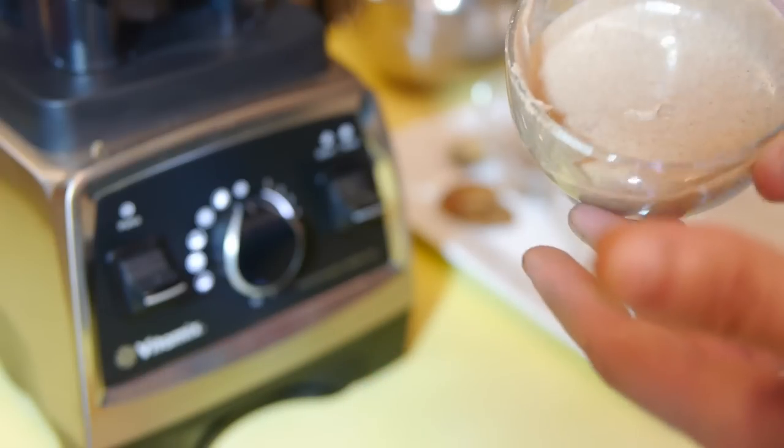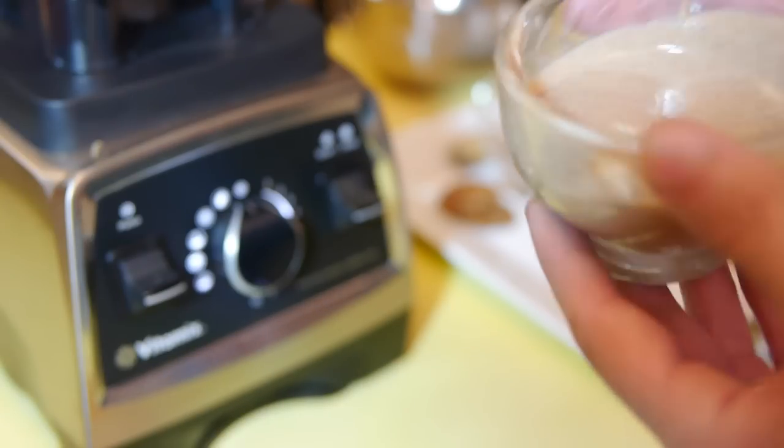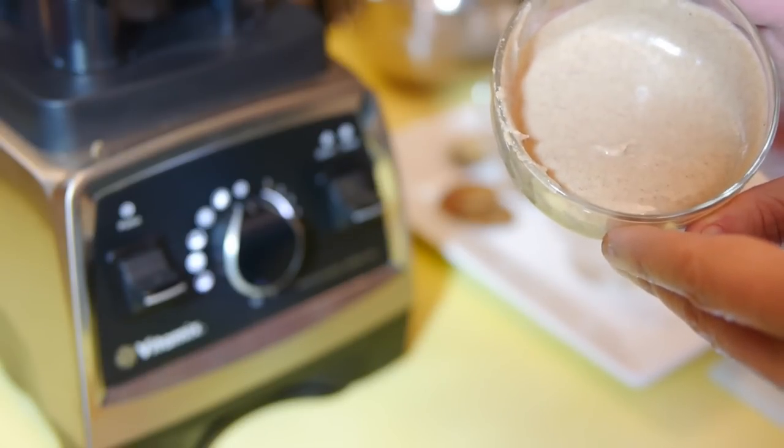which is good because we're about to use 3 more cups of almonds. So I'm glad we can keep this and enjoy this almond butter. So really happy with the way the Vitamix did with this almond butter. So thumbs up to the Vitamix.